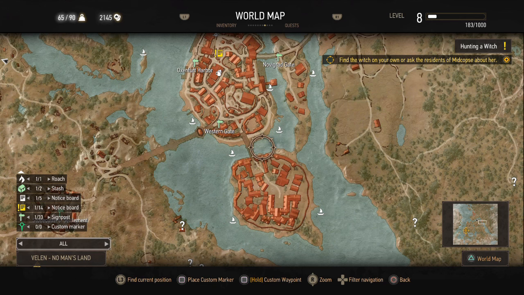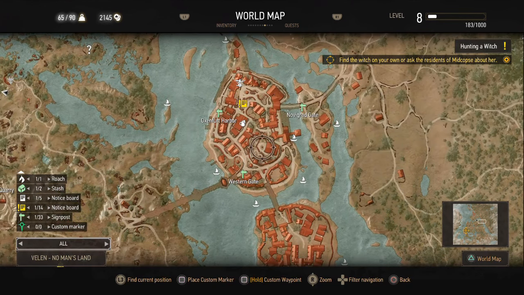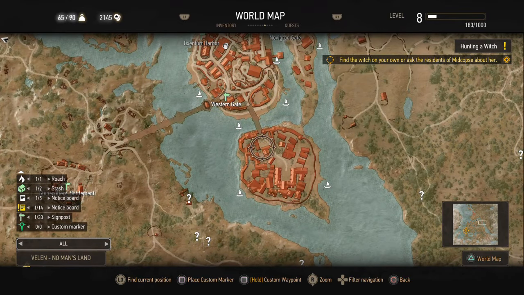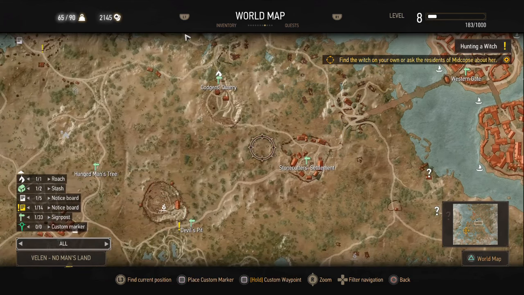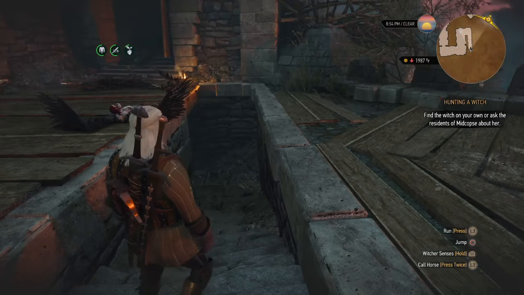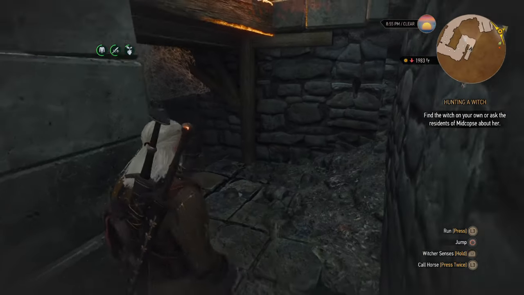Let's see, we've never been here, have we? Oh yeah, we have. We couldn't get in there. That's locked up. We can't get in there. We were here though. That's Oxenfort. And we're here. So let's head down to the fast travel. Get out of Dodge.